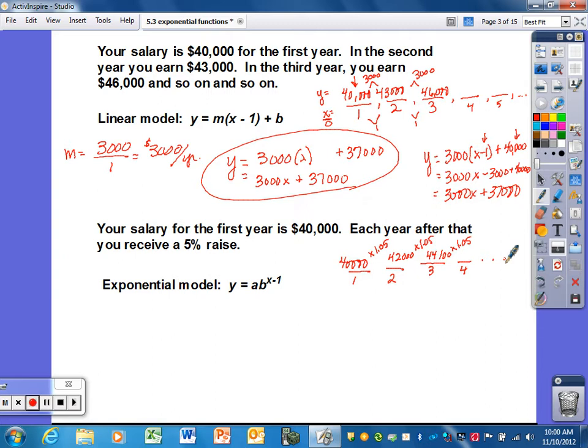So this would be an exponential model because I am multiplying to get my next term. So exponential, y equals A B to the x, but again, I don't have year 0, I have year 1, so that's how come I have to put minus 1. So y equals A is my initial amount, B is my rate of growth, 1.05, to the x minus 1. So in this case, when I do look for A, my initial amount was at 1, so that would be 40,000.